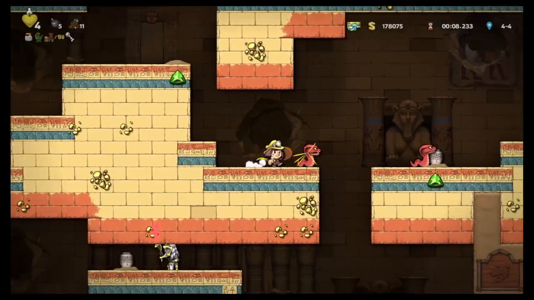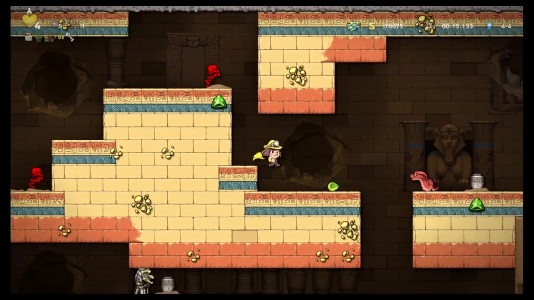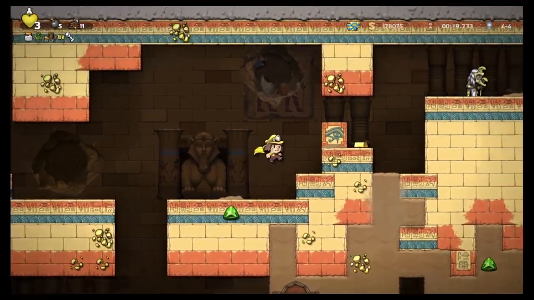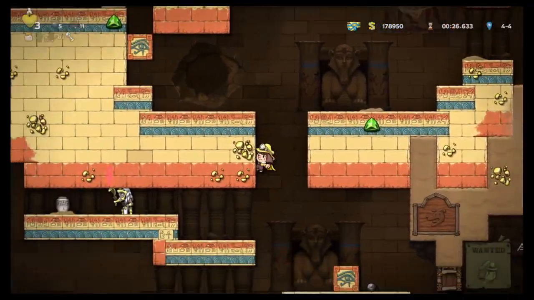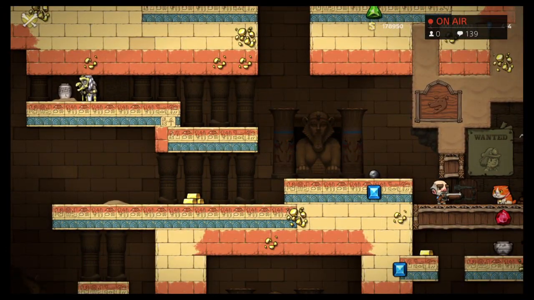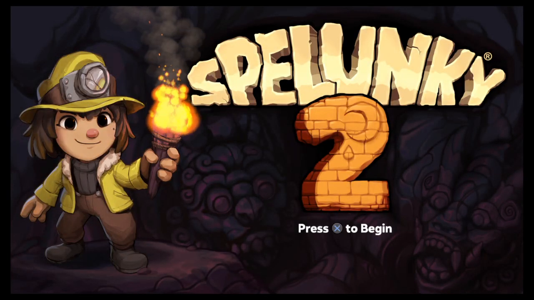How far do they spit? Not that far. But there's a necromancer. And I really don't want to get poisoned. That's just mean. God, that crush trap goes so far. There's another one down there as well. What? No! Oh, no! Oh, we got pinched. God damn it. Boo. Boo to that, I say.